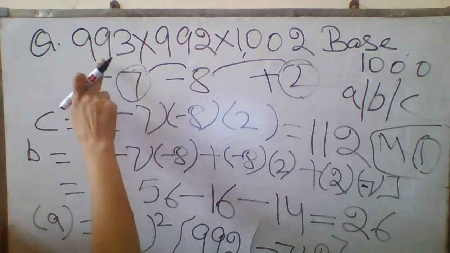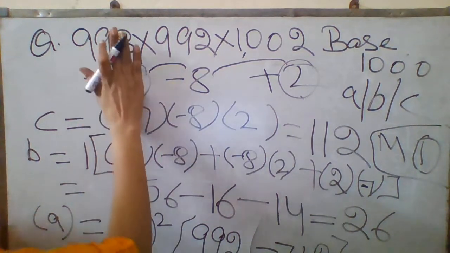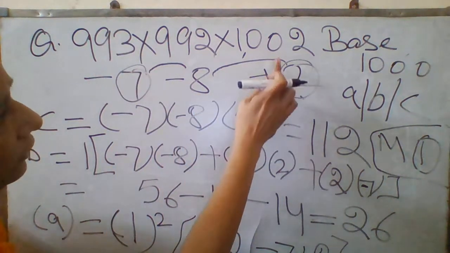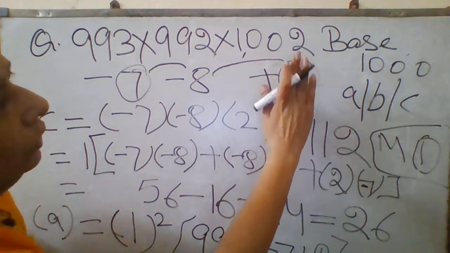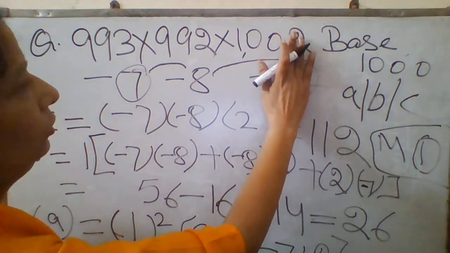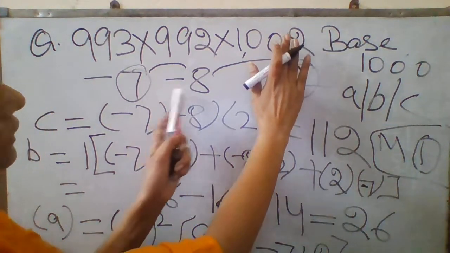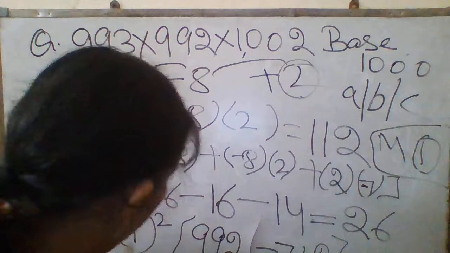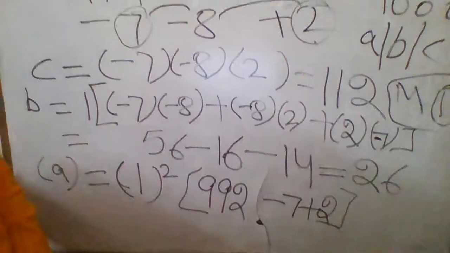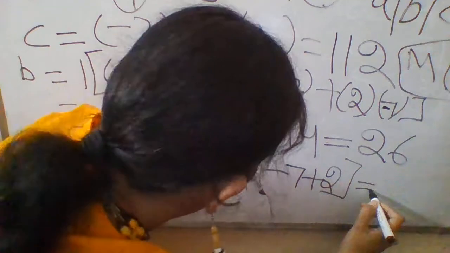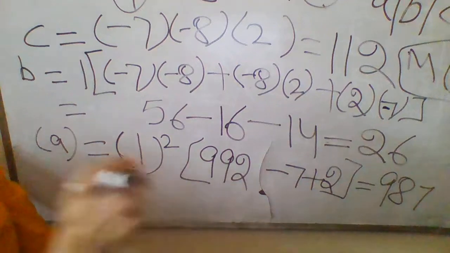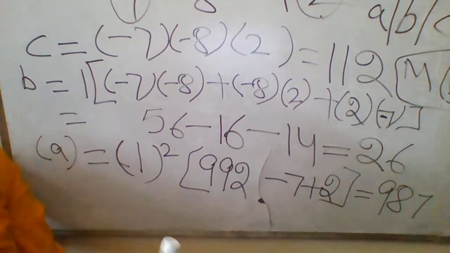Now you see, I have taken this 992 in this question deliberately. If I take this term 993, then I will keep my hand on this 7 and take the next two terms. And if I take this 1002, I will keep my hand like this, so I will not take this 2. I will take the remaining. Now I have to solve it. So here I will get minus 8, 7. So we have now got the value of A, B and C.